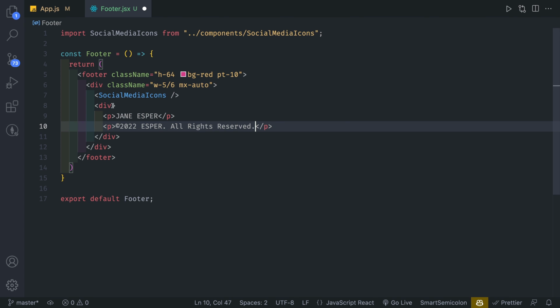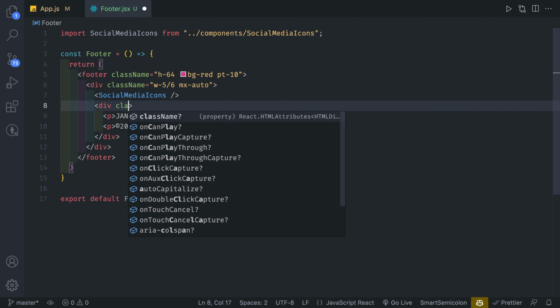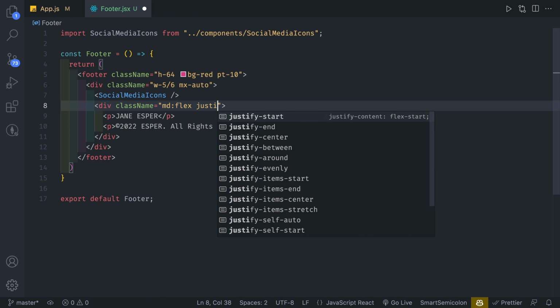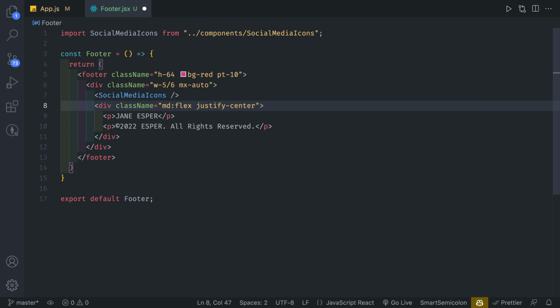And then inside this div, we're going to say class name of md:flex justify-center md:justify-between with text-center. Actually, this should, yeah, there you go.